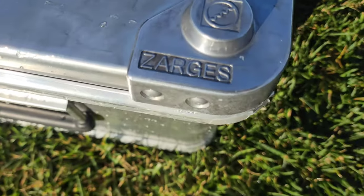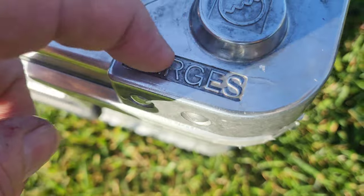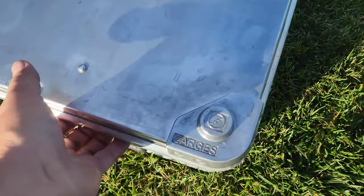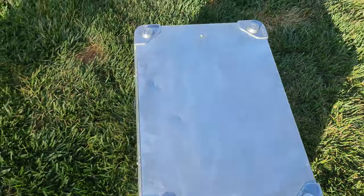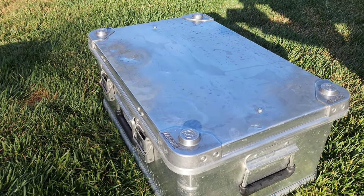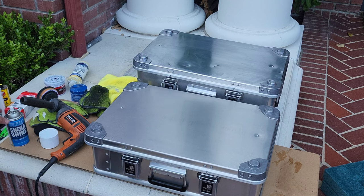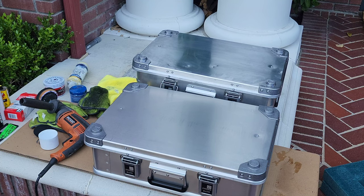I think it's just a couple of water drops — and if you think about it, this is like hurricane force winds and water with that power washer. I had it on the red nozzle which is the hardest possible, and I hosed it pretty close. Check it out — I think that turned out pretty darn good. It was way dirtier than that. From where it was when I first got it, it has come a long way. The case in front is the brand new one and the case in back is the secondhand one — look how clean it has become.